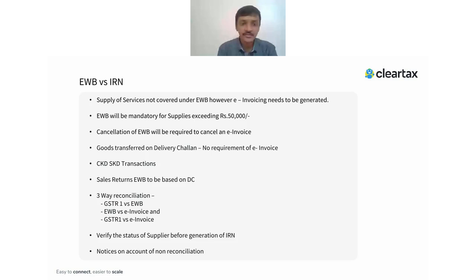And the next thing would be cancellation of the e-way bill, which will be required to cancel an invoice. As I told you earlier also, if you want to cancel any particular invoice for which an e-way bill has already been generated, you cannot do so. You will have to cancel the e-way bill first, then come back to the IRN portal. There might be chances you cancelled the e-way bill, but the time limit for cancelling the IRN has gone. So those kinds of invoices also have to be properly categorized, bucketed, and kept aside, so that in future, if we receive any notice or during the time of audit, we can have a clear picture of it.